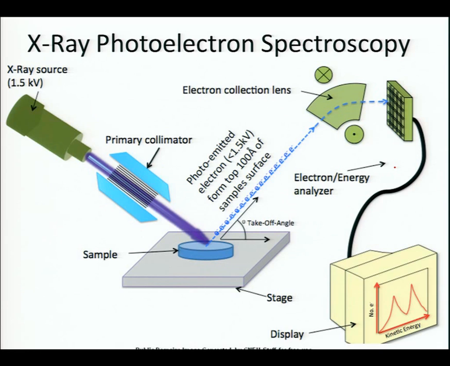So we have an X-ray source here, and typically X-ray sources are high energy metal interactions. So what we have is a collimator, which will help us focus our beam. And then we cast that onto our sample. We have our sample aligned so that the X-rays are going to shoot electrons into our collection lens. Then from there we do a rastering of the electron energy to depict their actual energy on the surface.